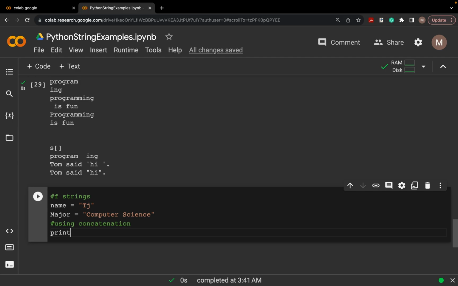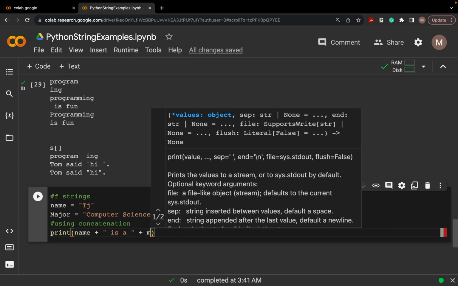So you can say print. We already have it in here, so name plus " is a ", you can say plus major.